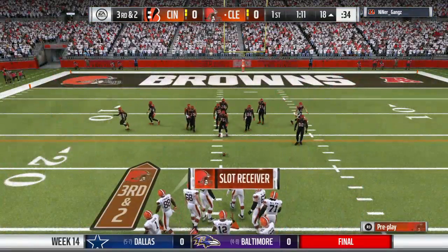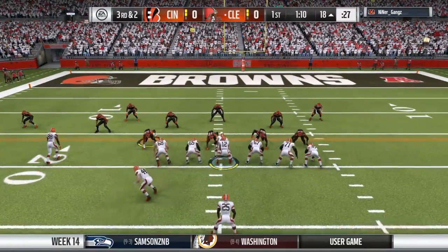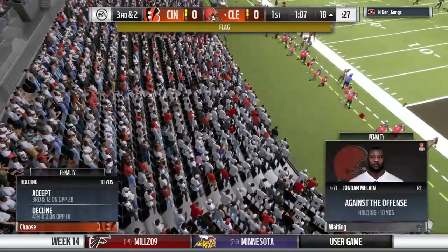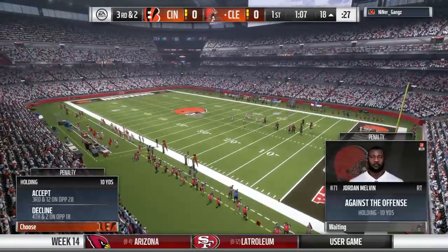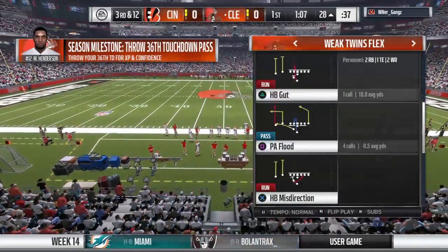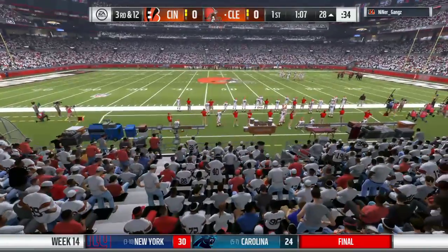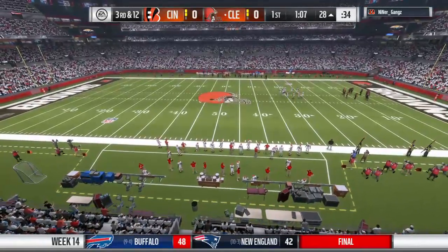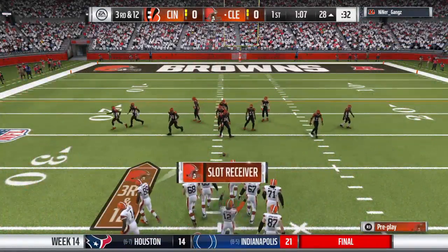Play number 9 set to come here on the drive on 3rd and 2. Here we go. They'll look to throw. A hit as he throws there, incomplete. So oftentimes you see defensive holding. Here it's offensive holding for the flag. And the yellow flag hurts this offense, and now they face a tough third down.